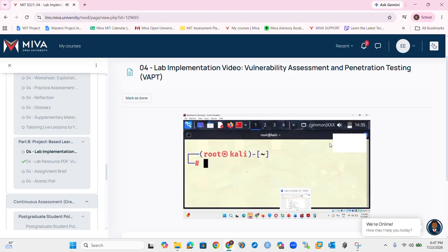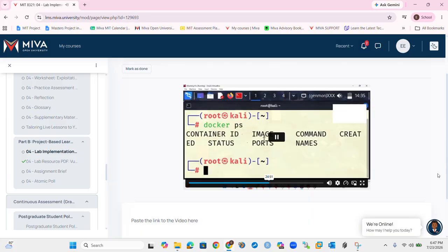Nothing was done. Maybe the copying wasn't done. Let's try this again. Right click, paste clipboard. All right, it shows nothing in the container. So let's go back to the script.